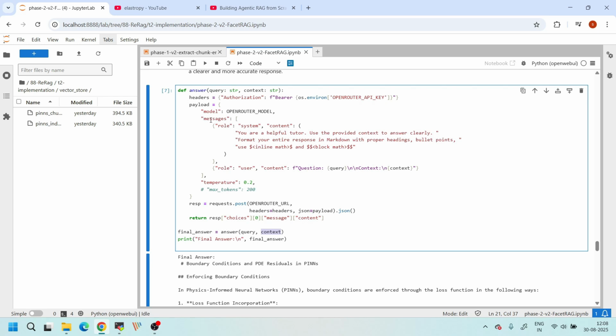So here we are giving this system message like this: you are a helpful tutor, use the provided context to answer clearly, format your entire response in markdown with appropriate headings and bullet points, and use single dollars for inline equations and double dollars for block equations. And we are just sending this query with context and no other extra parts in this user query actually, just the question and the context.